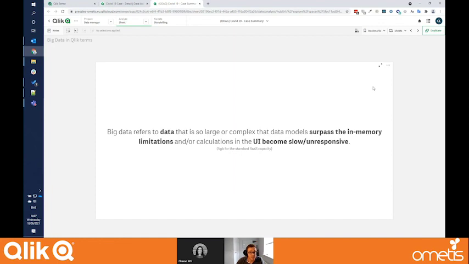There is expanded capacity, there is dedicated capacity that you can add as an add-on, but those start to become less and less cost effective. So what we're looking at today is a cost effective solution to handling many rows of data. And in some cases, data models, even though they haven't got millions or billions of rows of data, can still be quite slow due to the complexity of the underlying data that it's representing.